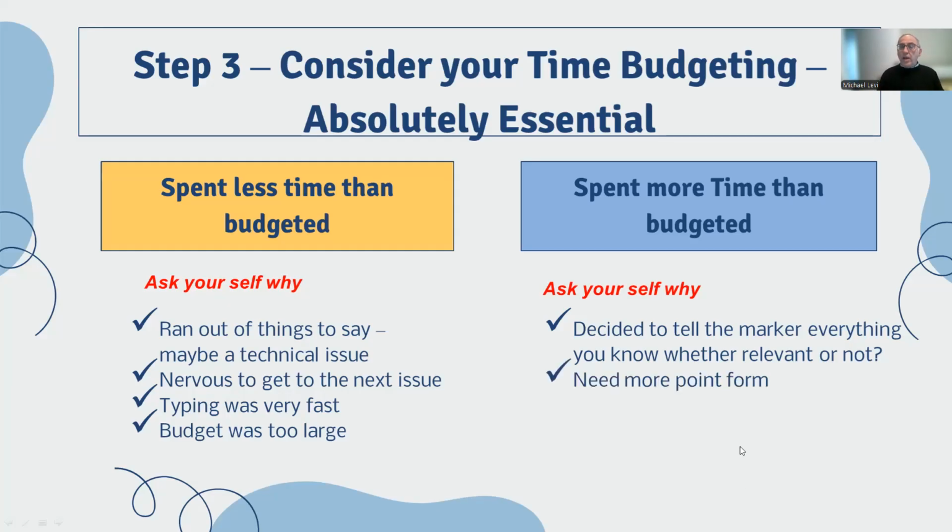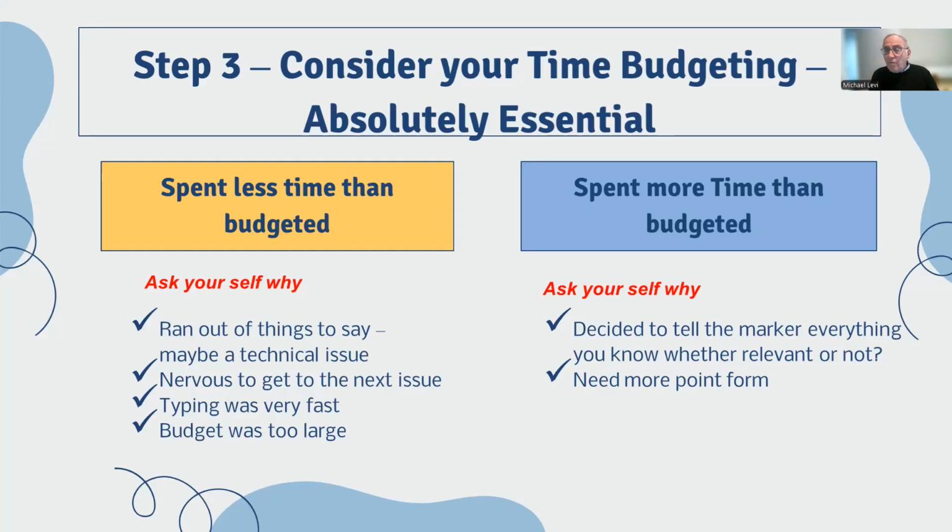Another possibility is the way you wrote. Some people are far too verbose. So ask yourself, could I have gotten across this same point in less words? One way that can sometimes be done is by using point form. I'm a pretty strong believer in point form. I find it's a very efficient way to get your thoughts down, in as few words as possible. But even if you're not good at using point form, and not everybody has to use point form, was I as concise as I could have been?